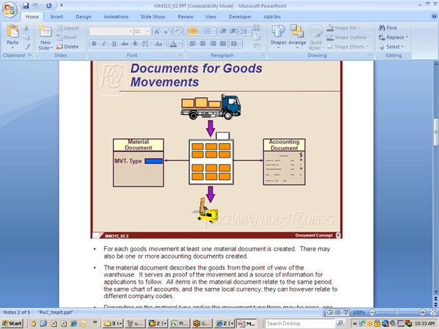The material document serves as proof of the movement and as the source of information for the subsequent applications to follow. All the items in the material document relate to the same period, same chart of accounts and same local currency, but they can relate to different company codes.